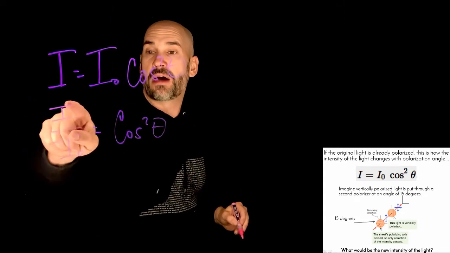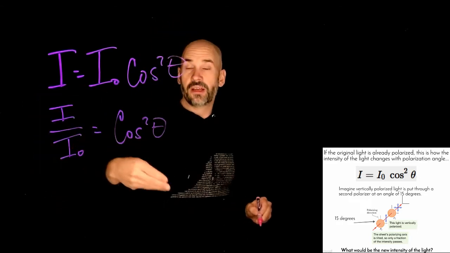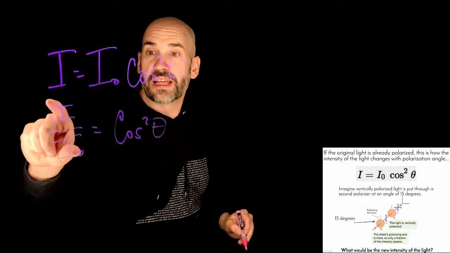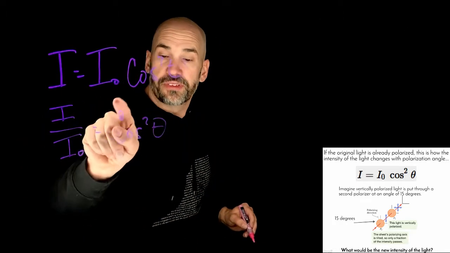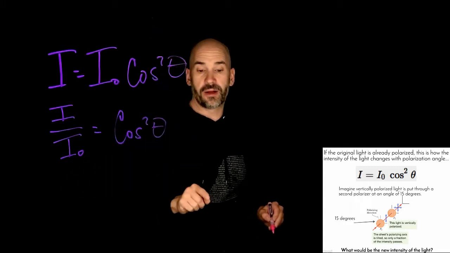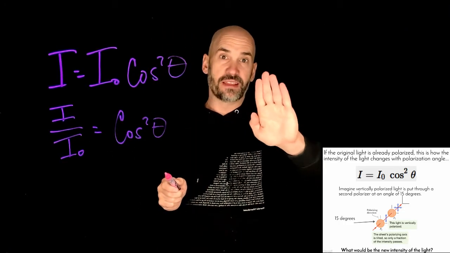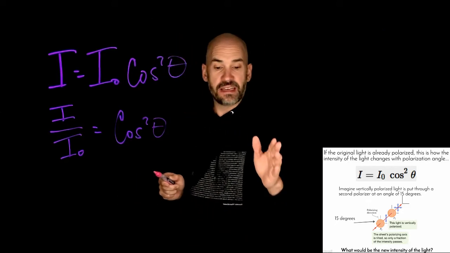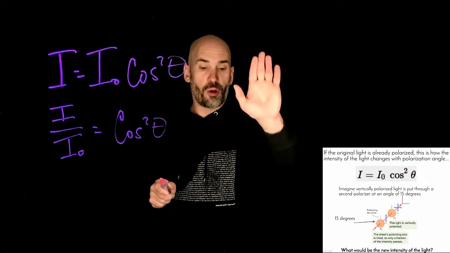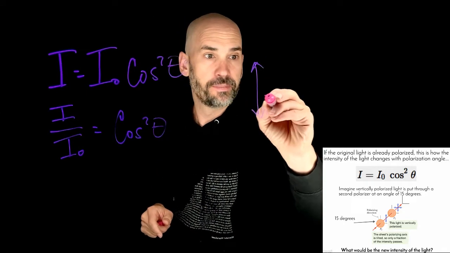Anytime you have the amount of intensity that you actually have divided by the original, you're talking about a percentage. So that percentage of the light that remains after a polarizer is just equal to this factor of cosine squared theta, where theta is the angle that the polarizer makes with the light, right? For example, in this picture here, you can see that the light is polarized vertically, so you have perfectly vertically polarized light.